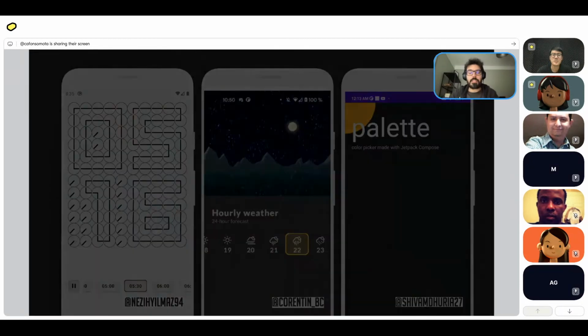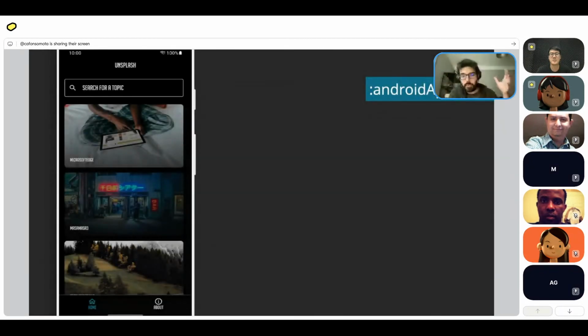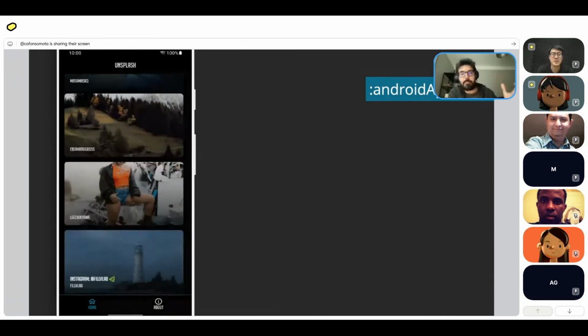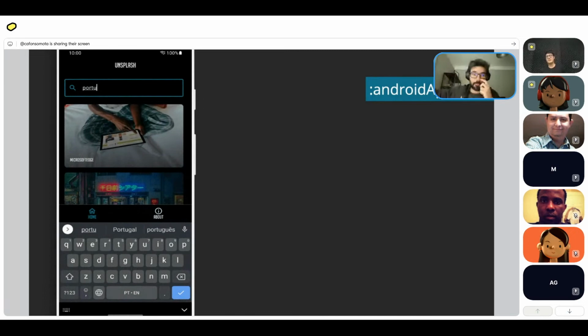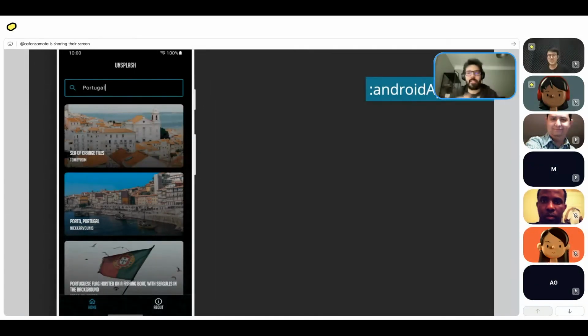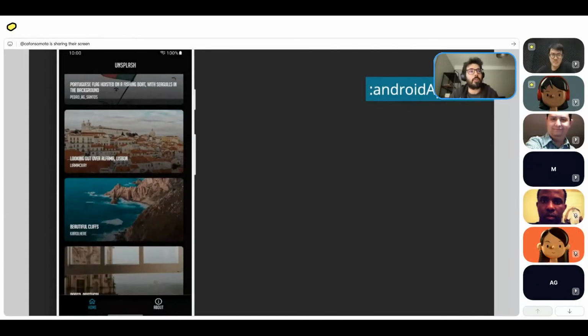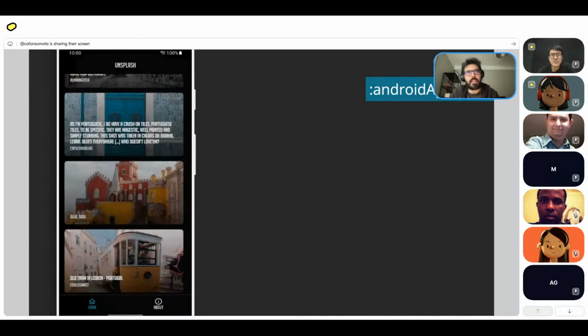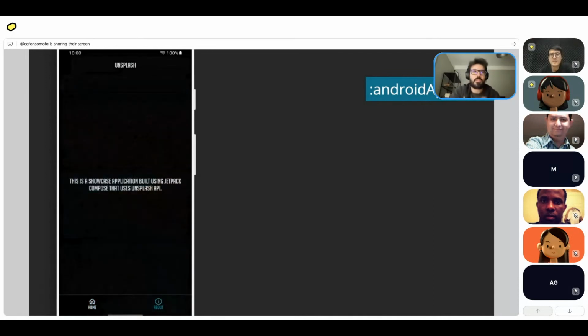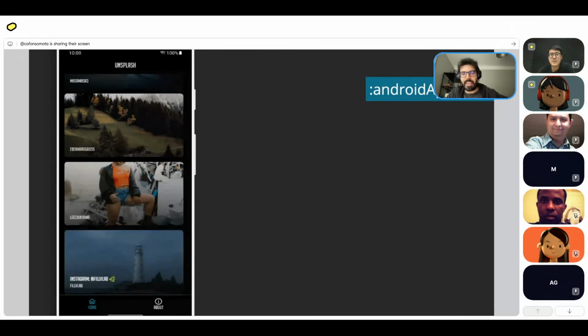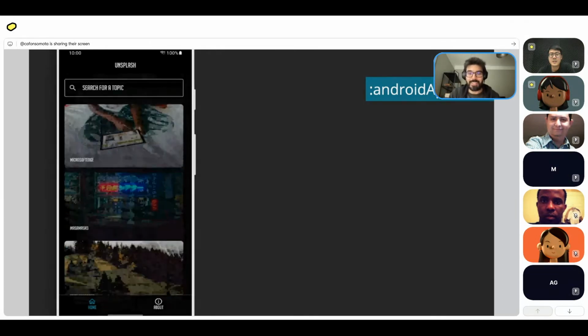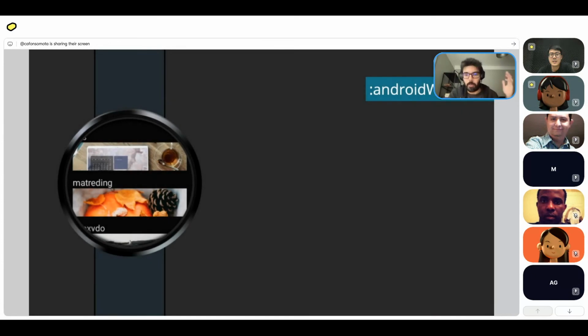It's also worth talking about that I've built an application that you can see on my GitHub that basically is a really simple application. It communicates with the Unsplash API to get the latest images, a couple of images from Portugal. You can enter text on a text field. You can move from one screen to the other. All of this is built with Compose. And since I have this already built in Compose, using this Compose code, I called a different function and immediately have this code running on my watch.